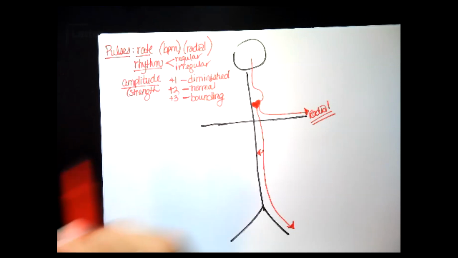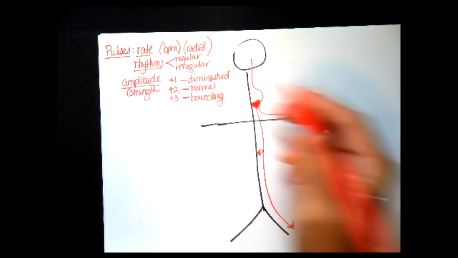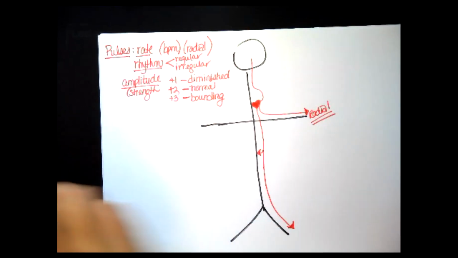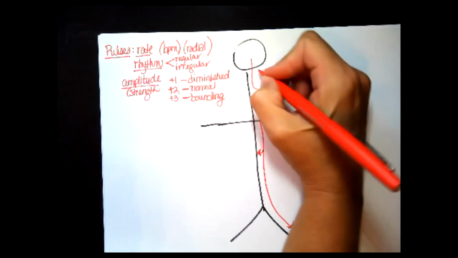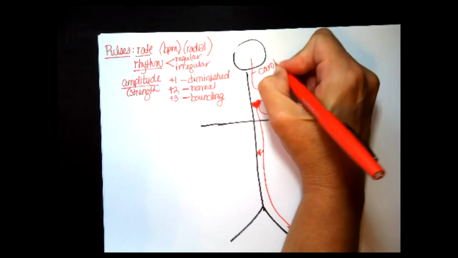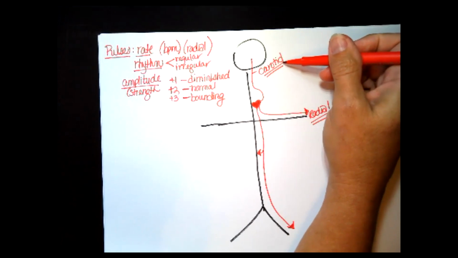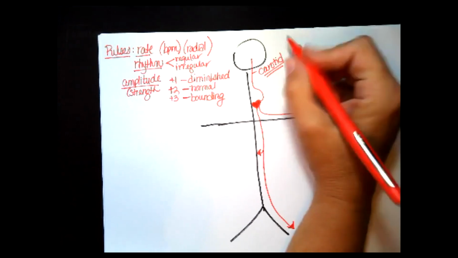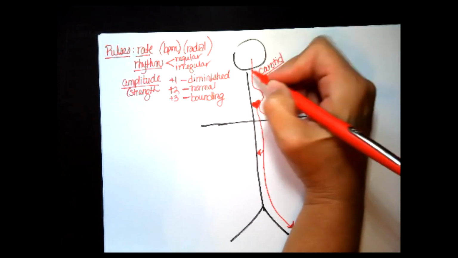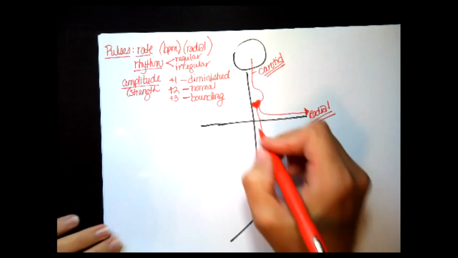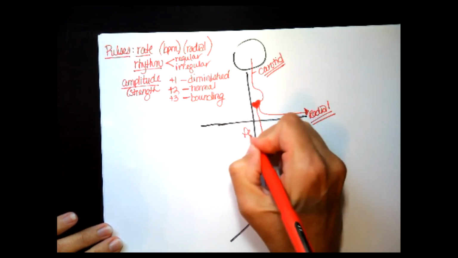Okay. So this is when you can feel pulses. You can use this amplitude and this rhythm for any of the pulses. So you can use it for radial. You can use it for carotids in the neck. Now, do not test both carotids at once, because you will make them pass out, and you'd probably have to buy them a fruit basket after they come to and they sue the hospital where you're working. So don't check both carotids at once, but you can check one and then compare it to what you feel on the other. You can also do femoral pulses.